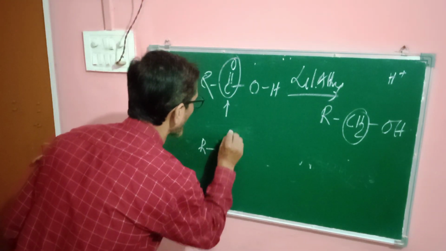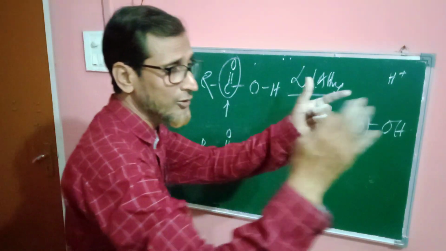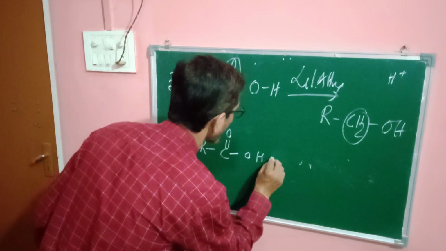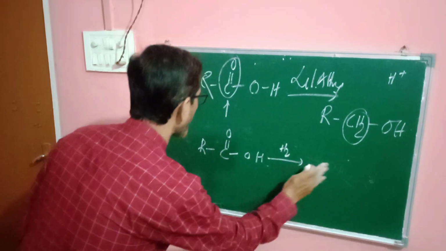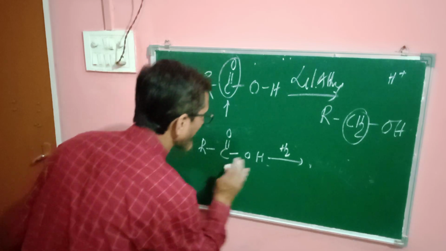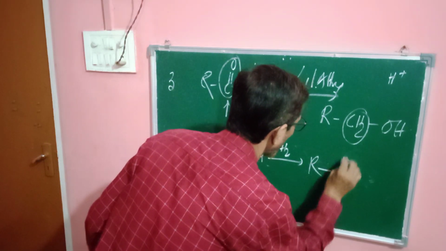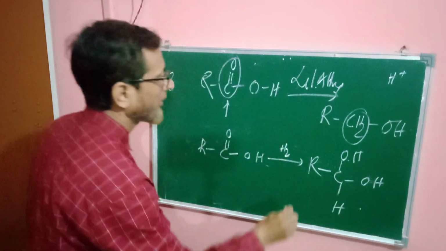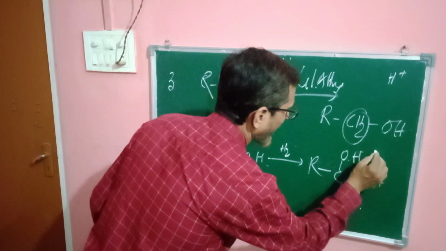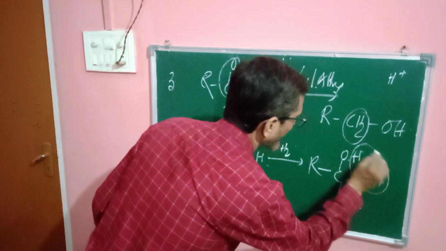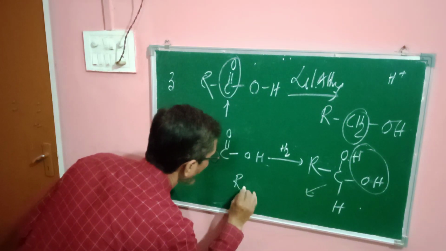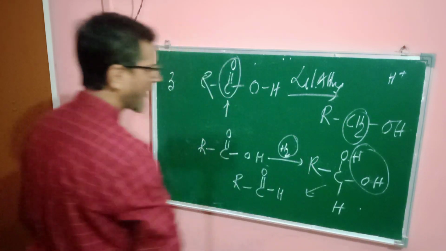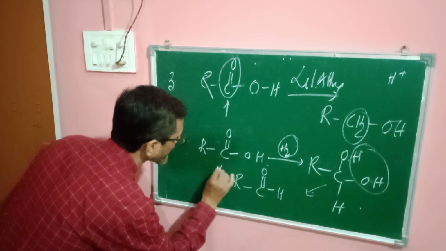C double bond O. In the earlier case I removed 2 hydrogen in oxidation, now I will add 2 hydrogen. What's happened here is addition of hydrogen, am I right? 1 hydrogen will attach to the oxygen, the other to the carbon, so RCHOH, and the other with carbon, 2 hydrogen. So here a water molecule comes, and you are getting RC double bond OH. So 1 time you have added, you need another time.